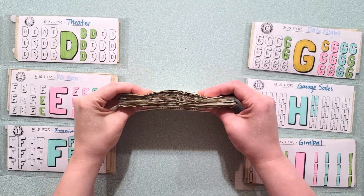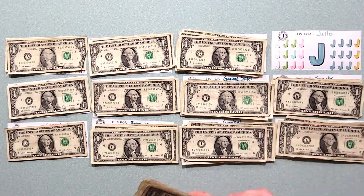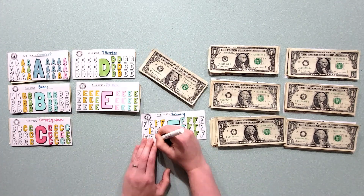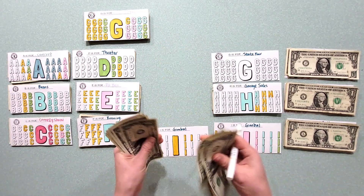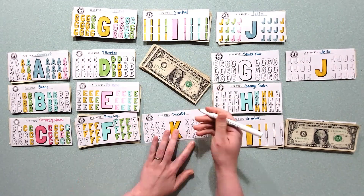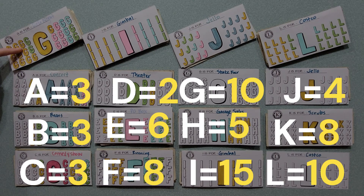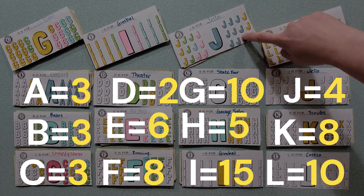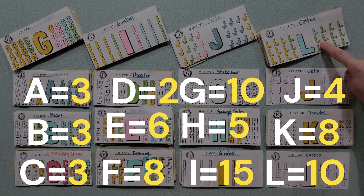This is the most money we've ever had for a DoorDash cash stuffing — let's get into it! We did fill up four letter cards. One is date night, one is for the gimbal which I plan to use for filming while moving, possibly on hikes. And then another one is J for Jell-O, and that is my oldest daughter, so she'll be excited to see that. And then another one is Costco.